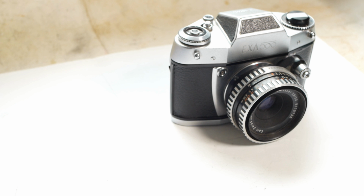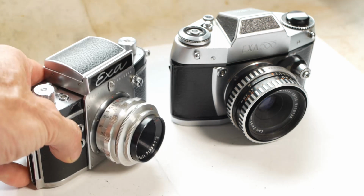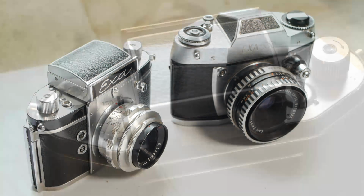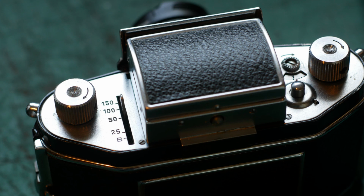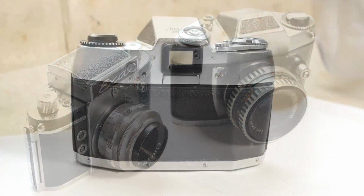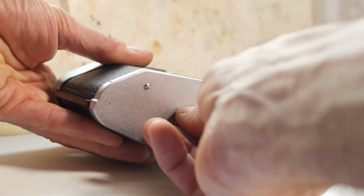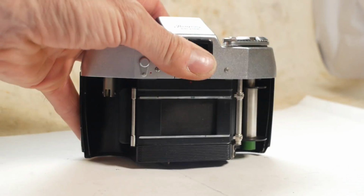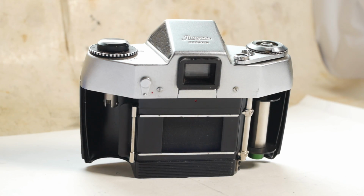Unlike the earlier EXA cameras, such as my Model 6, which has what I've seen described as a guillotine shutter that only goes up to 1/150th of a second, the EXA 500 has a vertical focal plane shutter that goes up to, you've guessed it, 1/500th of a second. If I pop the back off, which almost seems too easy on this camera because you just rotate this ring surrounding the tripod mount and off it comes.